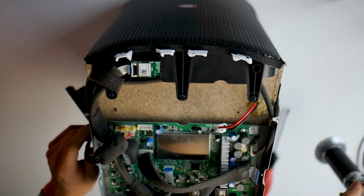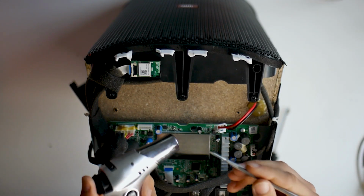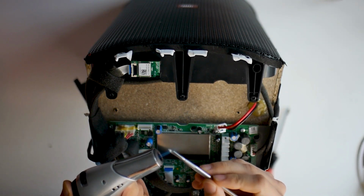The battery connector is glued to the mainboard. I try to remove the glue with some heat.